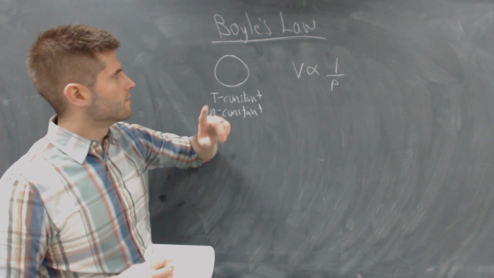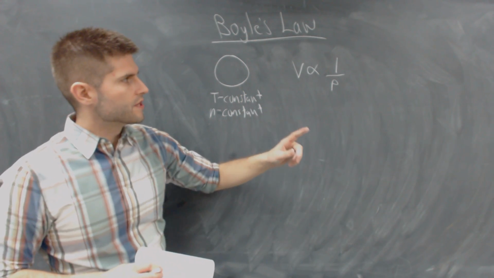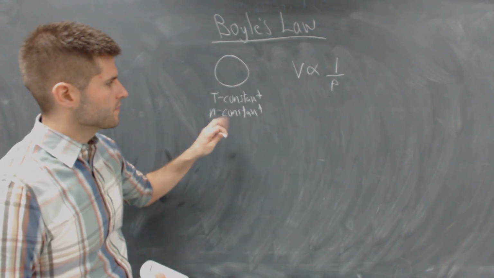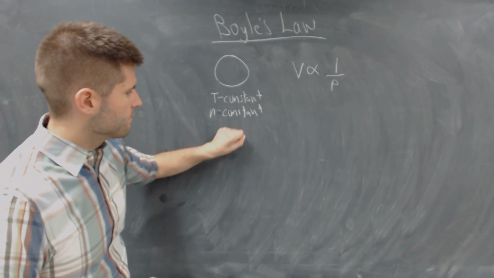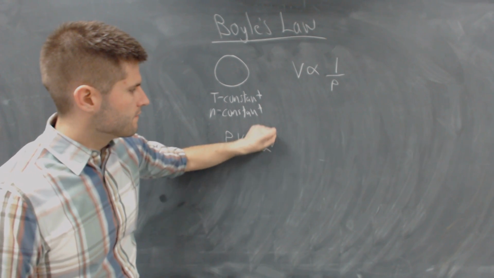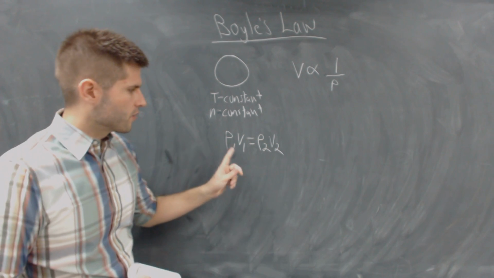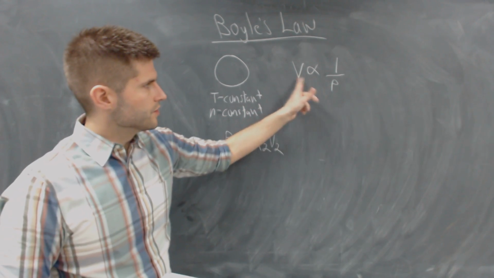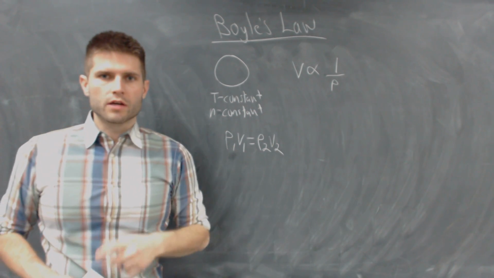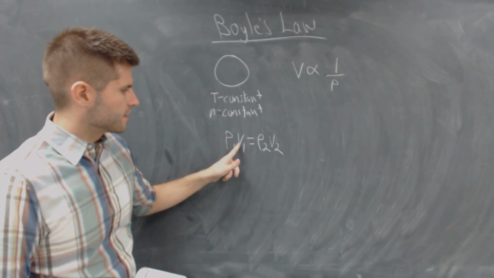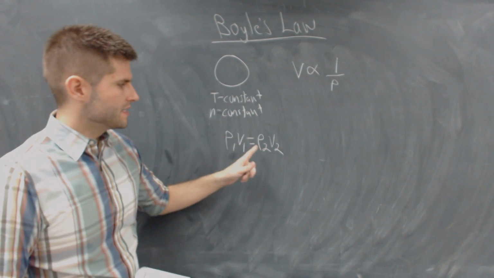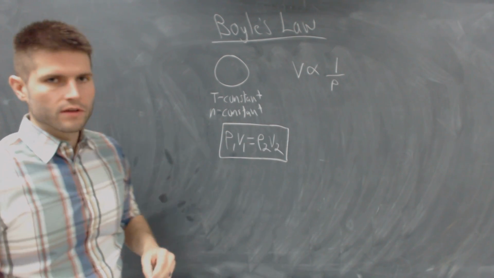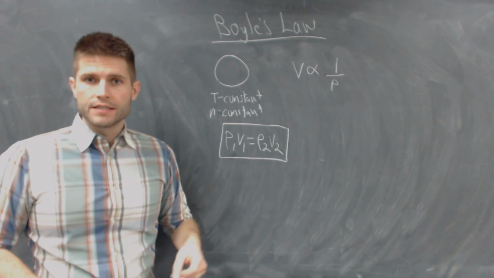Now, a brilliant scientist, Boyle, came up with a law that had nice ramifications for this gas world. He came up with the law of P1 V1 is equal to P2 V2. This is very similar to our dilution equation, but he knew that pressure times volume, using this inverse proportionality, has to be equal to a constant. So if I had an initial pressure and an initial volume, that has to be equal to my secondary pressure and my secondary volume. This is Boyle's law. Okay? This is something that we're going to have to know how to deal with.